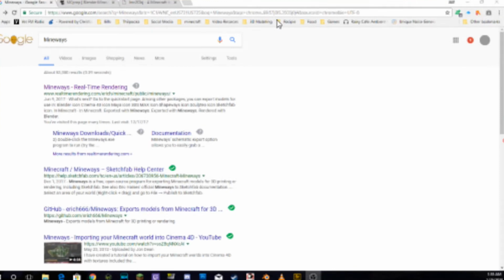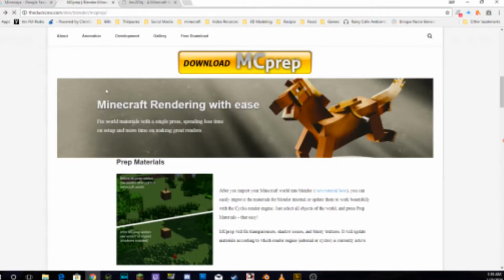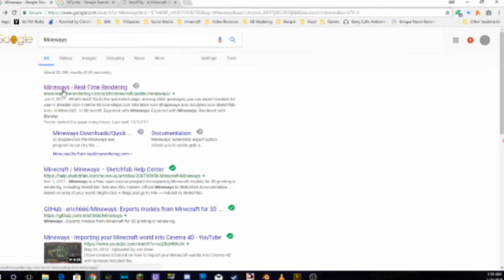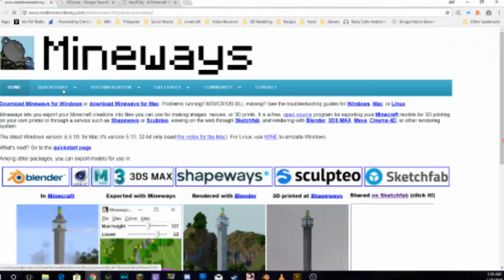There are a couple programs that you're going to need before you start working inside of Blender. One of them is going to be Mineways, and the other is going to be MCPrep, both of which are going to be the top result when you Google search it. So first we're going to take a look at Mineways.